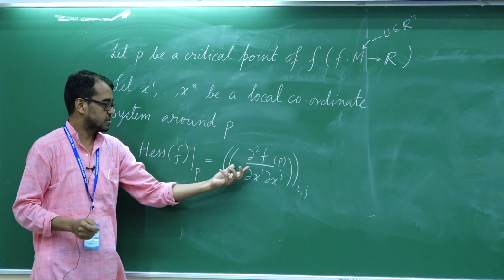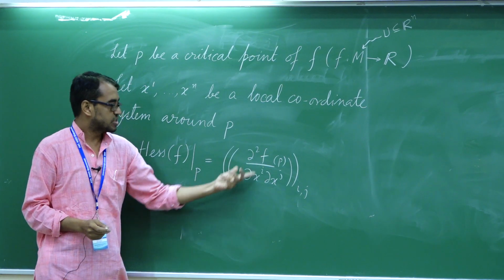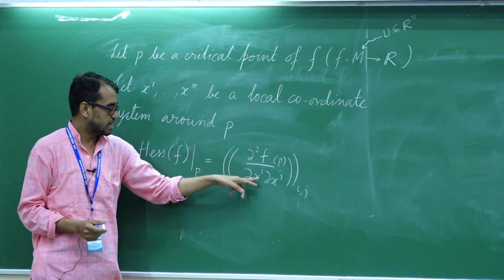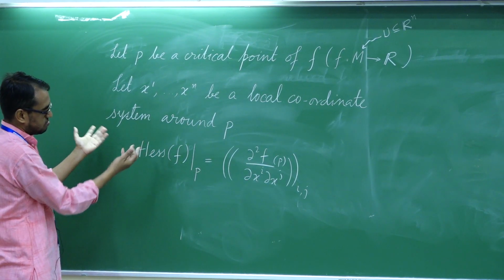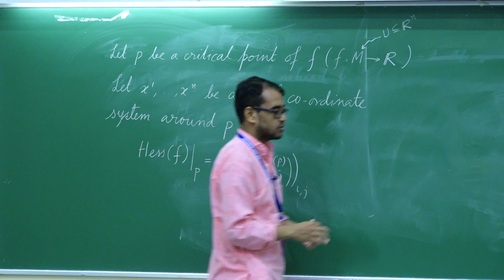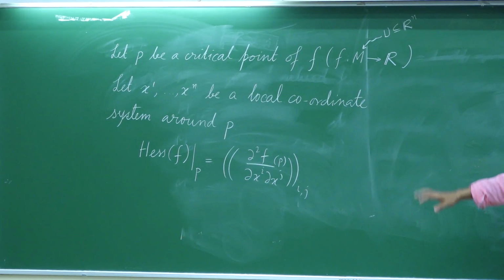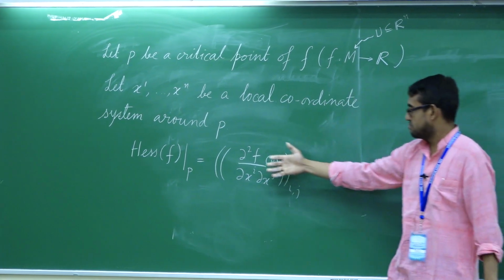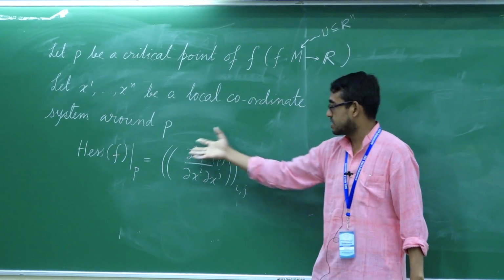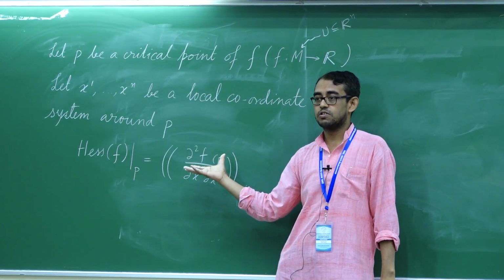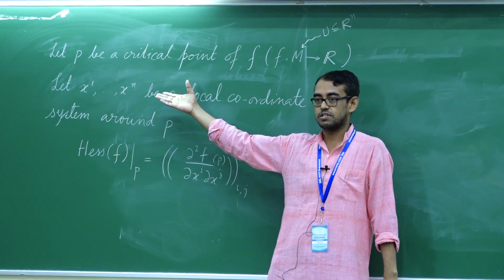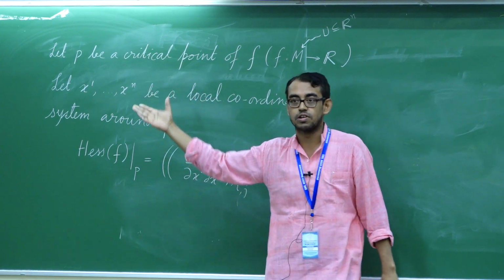So look at the matrix of the double partials, ∂²f/∂x_i∂x_j at P, and we declare that to be the Hessian matrix associated with f. So in R^n you might say, okay, I have global coordinates which are already there, but with a manifold it is a choice, so this of course will be dependent on the choice. So you don't have a canonical one.